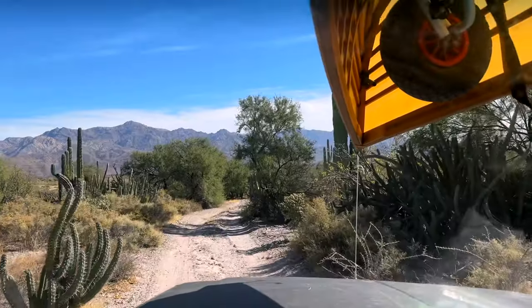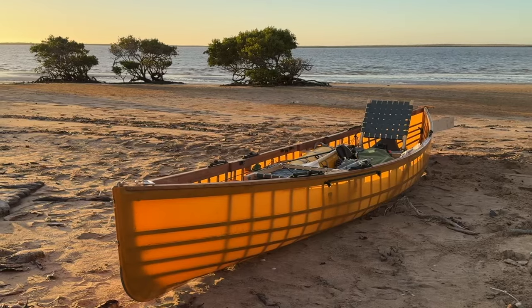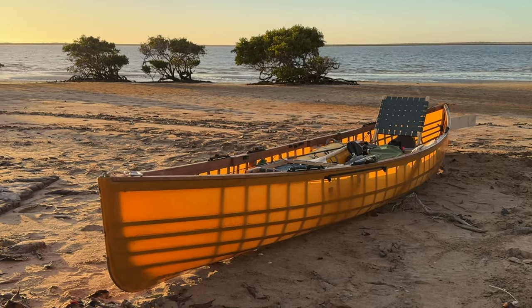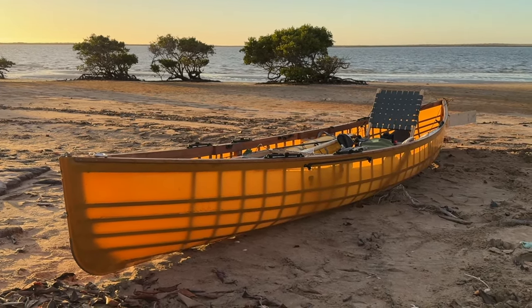Once again, we are down here in Baja, Mexico, testing out the new pedal drive canoe system. A little bit different video this morning because I am flying solo. So I reconfigured the canoe so I can just use it by myself. And also we don't have the outrigger on this morning. So this is a little bit new to me.